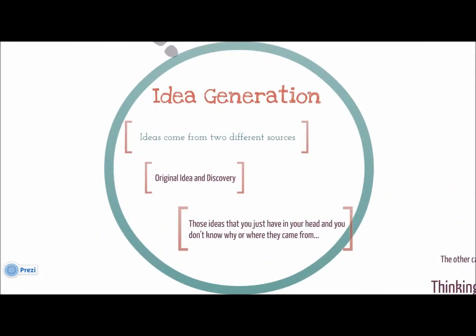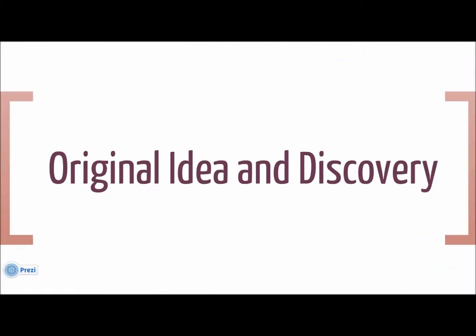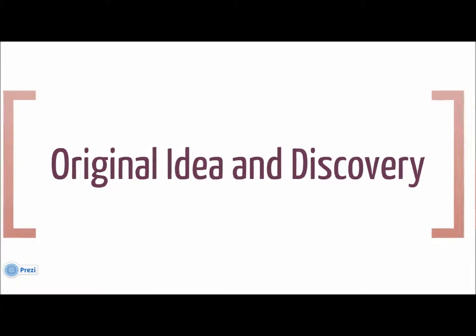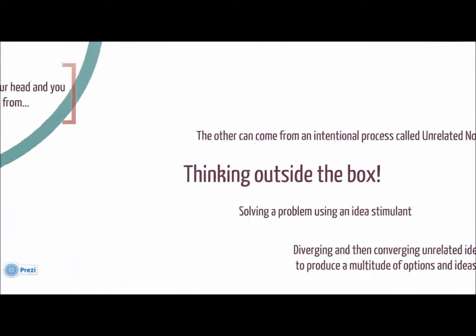Joe realized that the first step for any entrepreneurial endeavor is actual idea generation, and there are a few different ways that these ideas come about. According to Joe, you can either have an original idea or go through a discovery process in which you deliberately create an idea using external forces as inspiration. An original idea, like Joe's, is one where the idea simply pops into your head, inspired by a particular problem you have recognized. In many instances, you may not even know why or where the ideas came from.